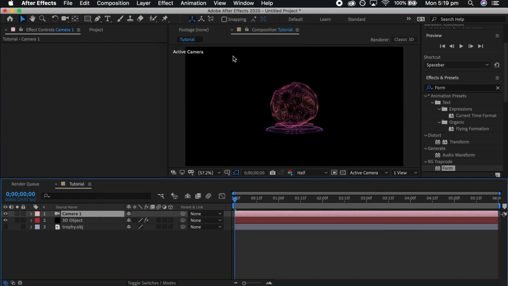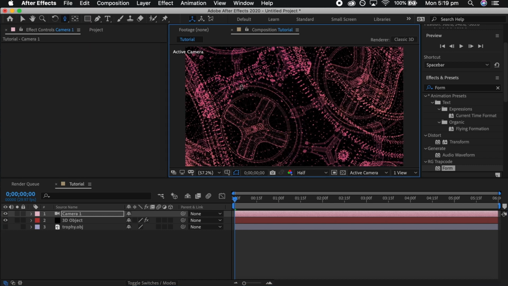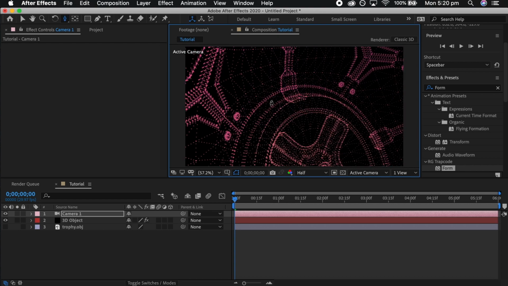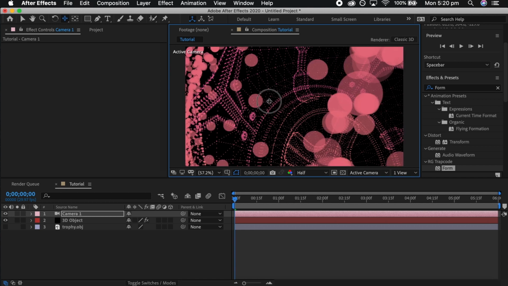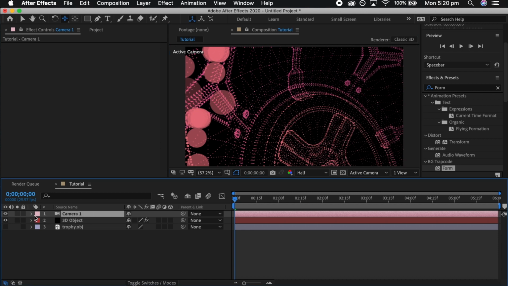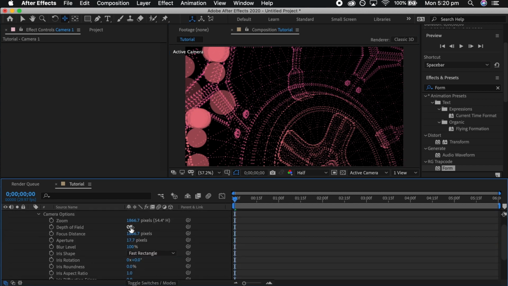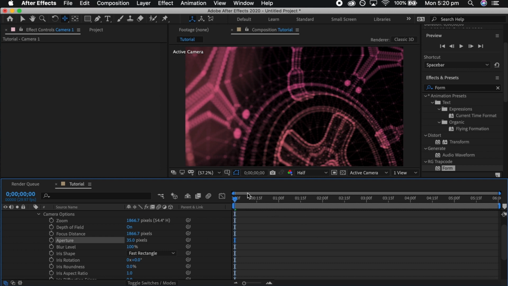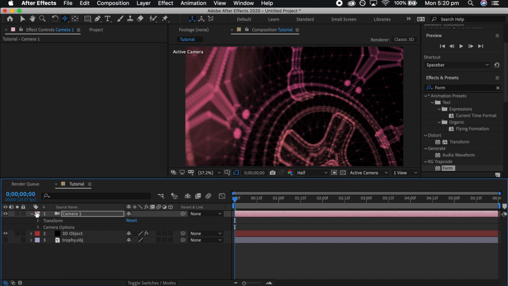So we'll get that on and we'll zoom in to see what we're working with. So you can see there where it says E3D, I've actually got this 3D model out of Element 3D, just as one of the stock elements in that program. Now we're getting in nice and close here. Go into the camera options and we're going to turn depth of field on, aperture 35, and that'll give us a nice little blur here on the edge, and this is the effect that we're going for.